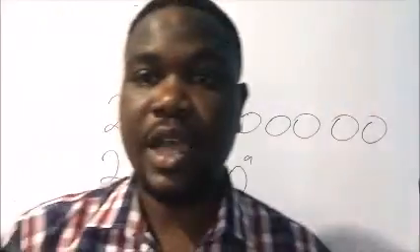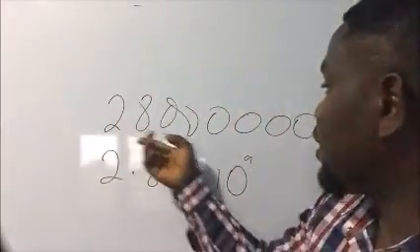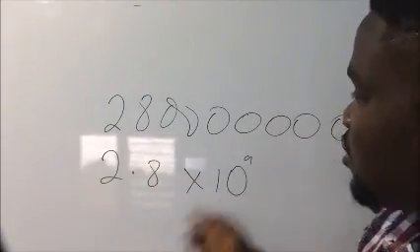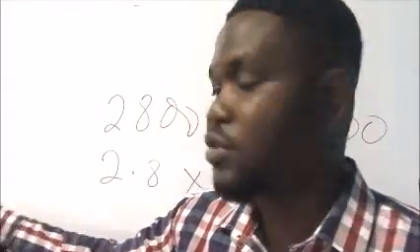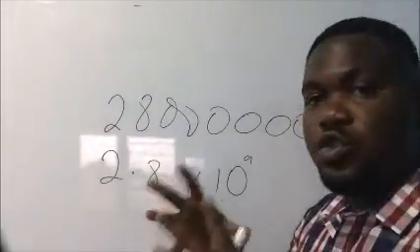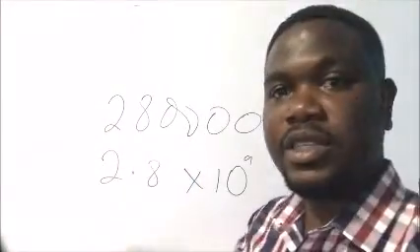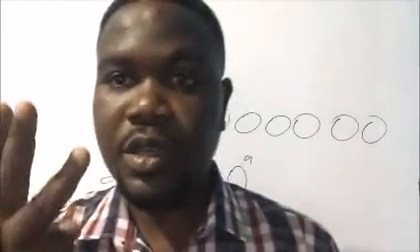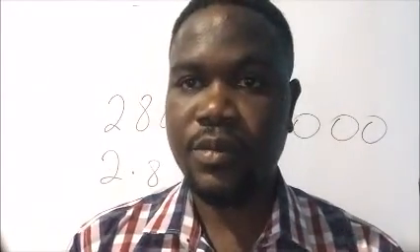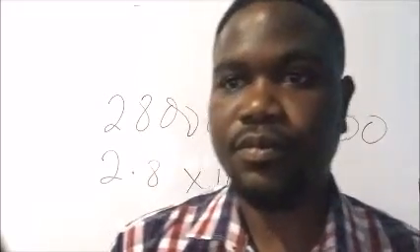We are going to look at 3 types of numbers. Numbers like this, numbers like that with zeros in front, that is with a decimal point. Then the two mixed together, numbers with the decimal points in the middle. We'll follow just 3 simple steps. So please, let us begin. What I'm going to do is write the steps here so that when we are solving, we'll know how to go about it.